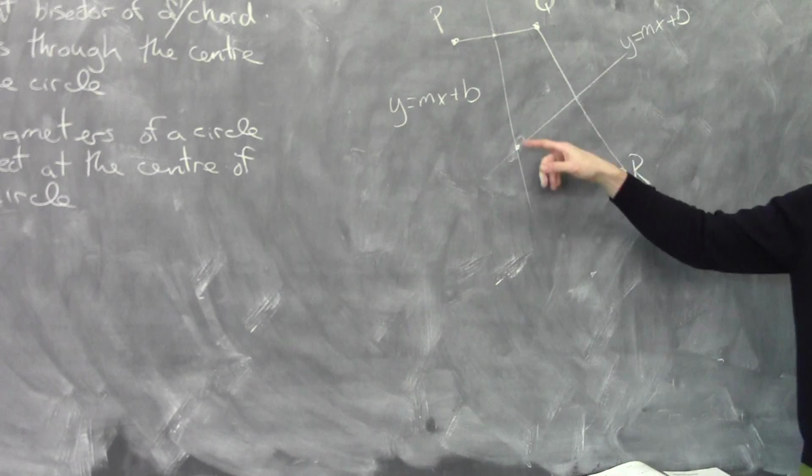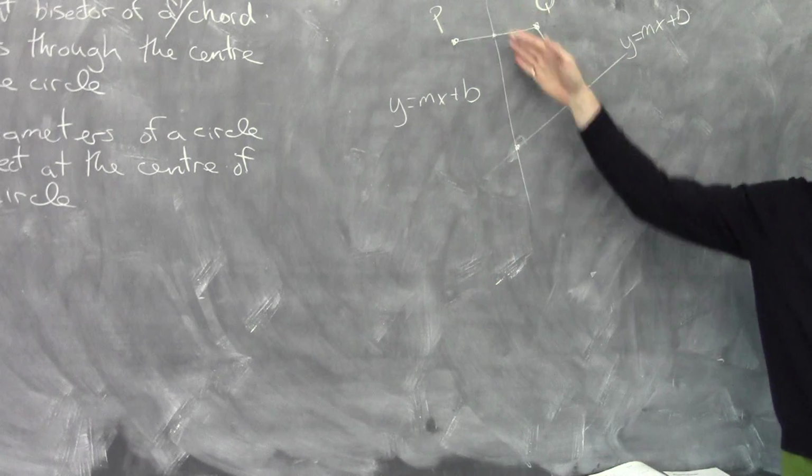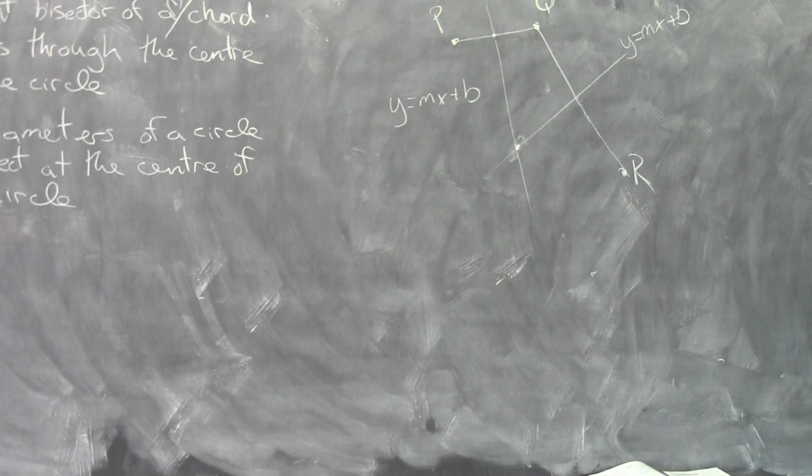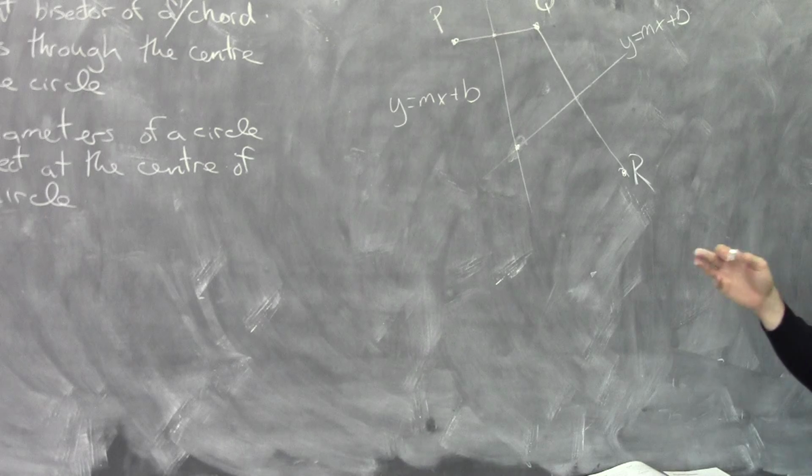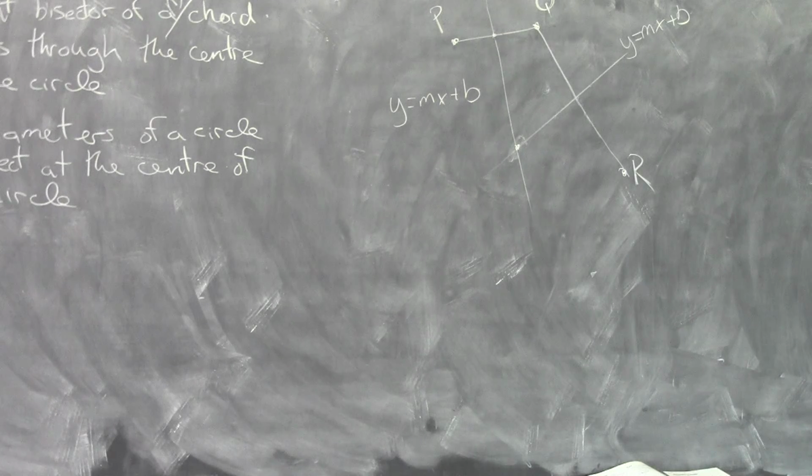Because it's the intersection point between these two, and we know these two lines cross through the center. Does that make sense? Can you guys see how this might be useful? Somebody think of a way that you could see this being useful in the real world. I want you guys to understand this is pretty interesting. Anybody?